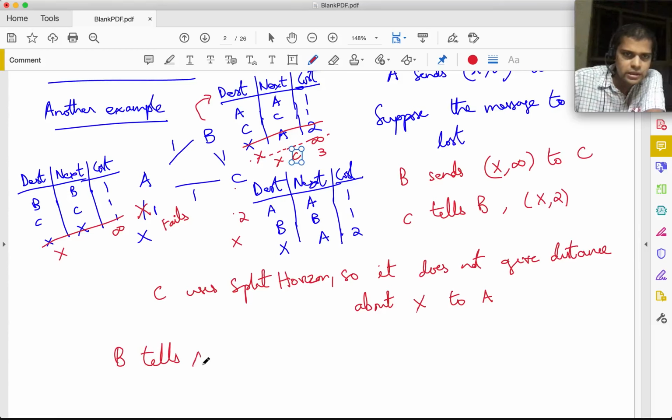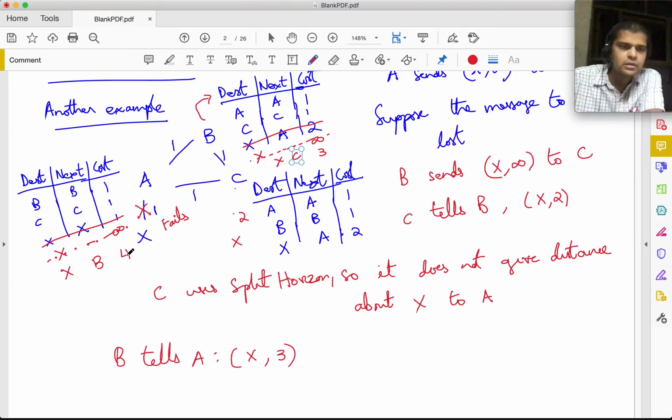So B tells A that my distance to X is 3. After that this is going to get removed, and A is going to have X, B, 4 as the distance.